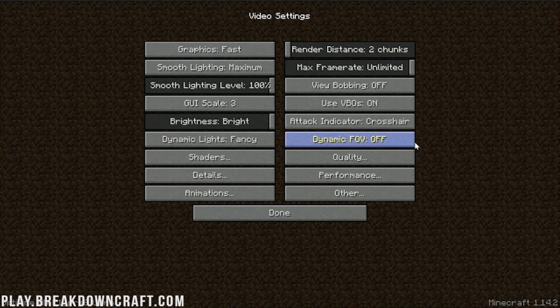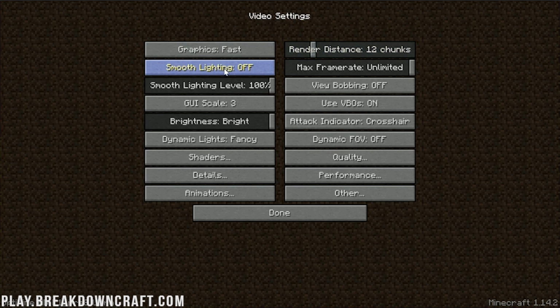Render distance, turn it as low as you can go, right? Everybody says, I don't want to play Minecraft on a low render distance. I get that. But if you turn it as low as you can go, you'll be able to play very, very easily. Now, this is the first thing I would recommend you doing, turning the rest of these off. They're a lot less noticeable. And then come back in here and upgrade your render distance. I'm actually going to leave mine at 12 just to see what kind of render distance and what kind of FPS we can get at a 12 render distance, which is very playable.